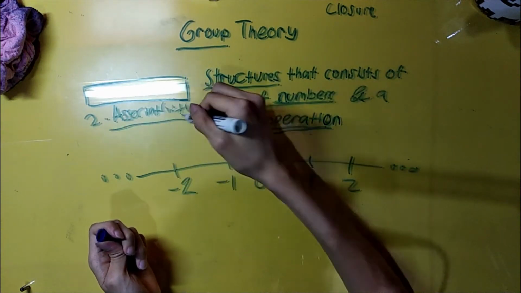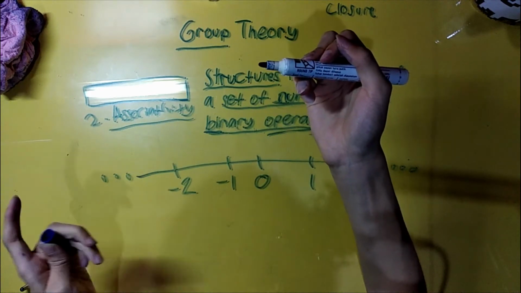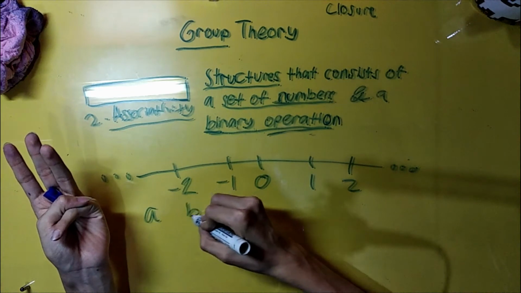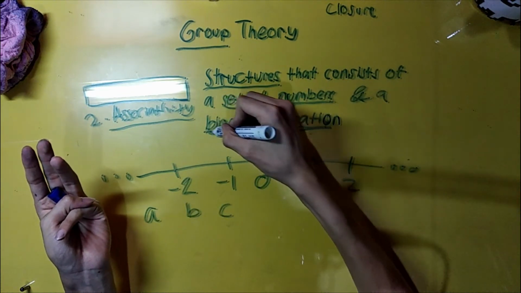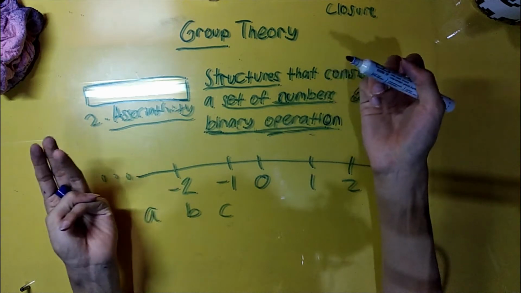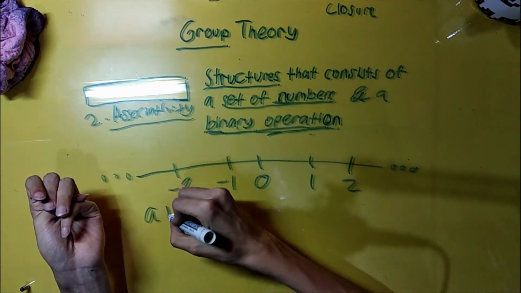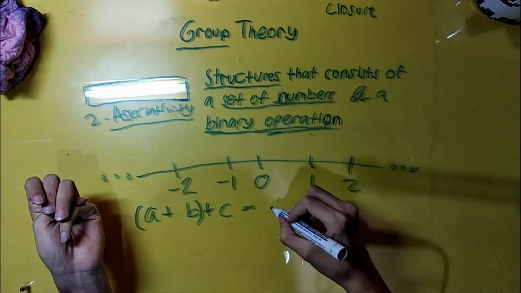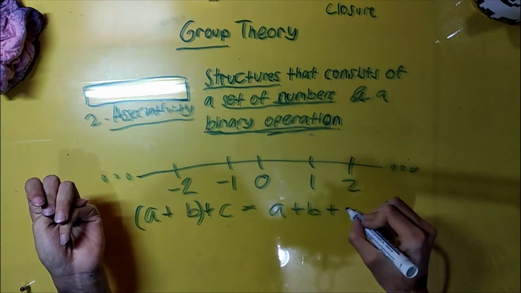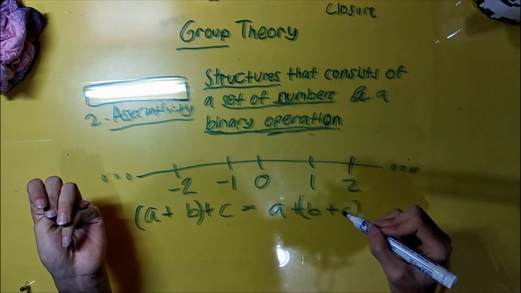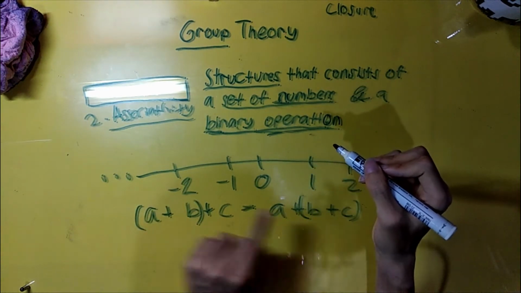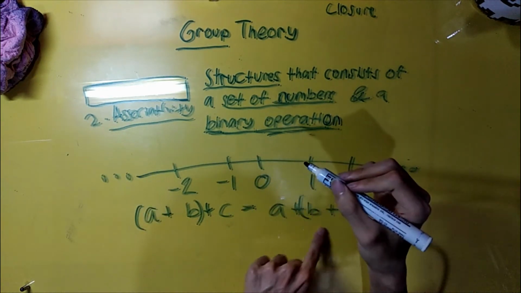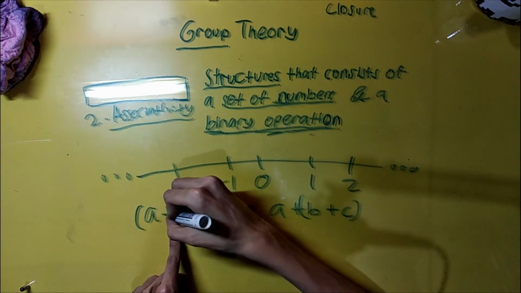What does associativity mean? It means that if you take any three numbers, right, let's say A and B and C, if you use a binary operation, again, let's take the example of addition because that's a really basic one. And if you add a bracket over A and B, is this going to be equal to A plus B plus C, but with brackets over here instead? If this is equal, that means it is associative. And obviously, this thing is equal, right? That means that addition is associative.